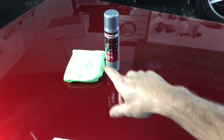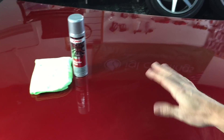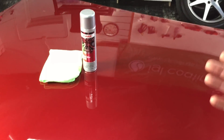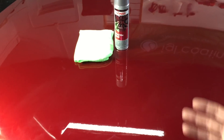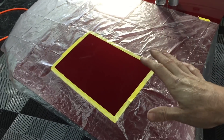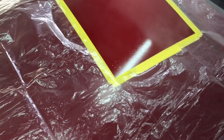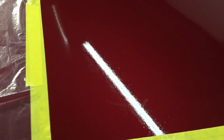All you need to do from here is wait one hour and you're good to take the vehicle out and drive it. Next, we have a test panel here. I'll take the Sonax Wheel Rim Shield and square out a little section with masking tape. We'll lay down the product on a nice flat panel to see what it looks like when it's first applied. Since it is an aerosol, I also use plastic to cover the surrounding areas outside the masking tape.